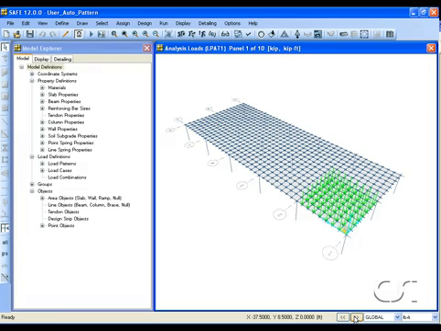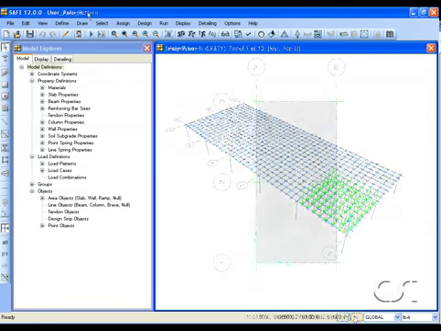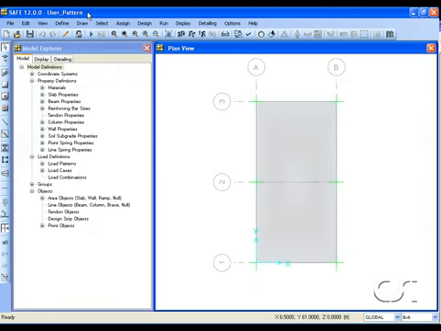So far, we have seen how the program can automatically determine live load patterns. Now we will show how the user may define live load patterns other than those generated automatically by the program. For this model, if we used the Auto Pattern Live option, the pattern would be based on these two panels, as defined by the grid layout.